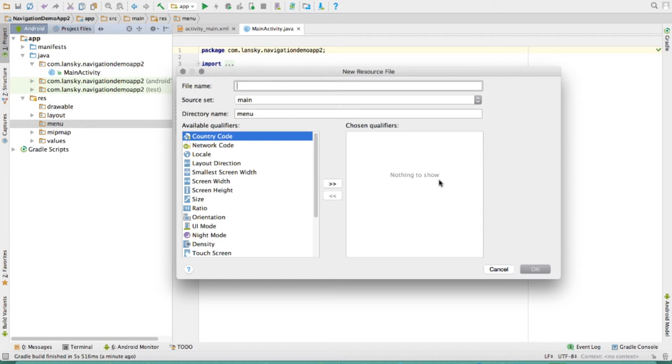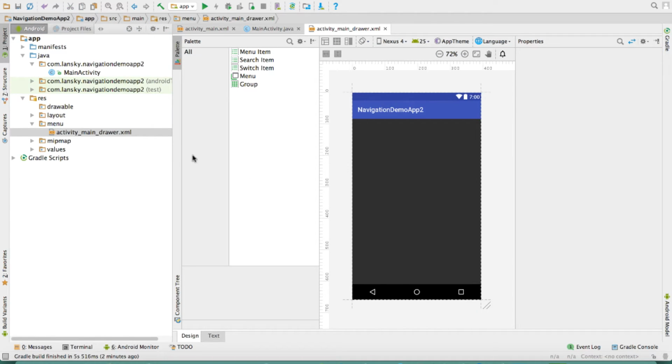So you could connect the name of the activity to the word drawer.xml. Like in this case, our layout is activity_main. We could type activity_main and then connect _drawer. So that would create this file here.